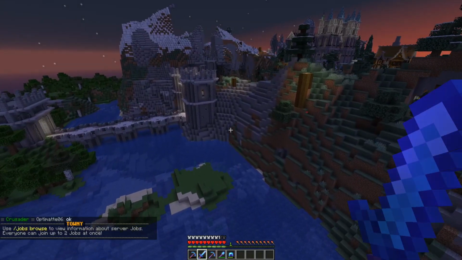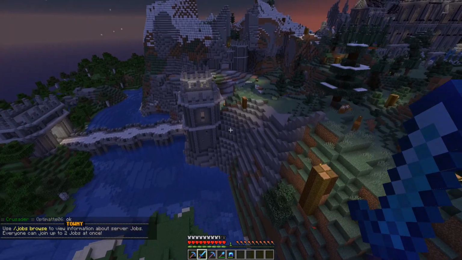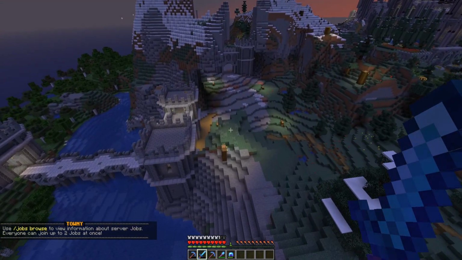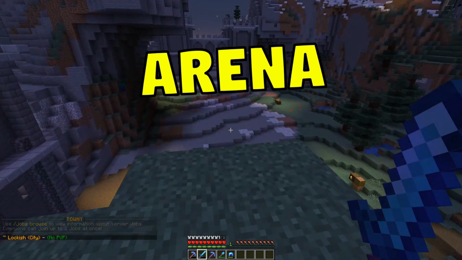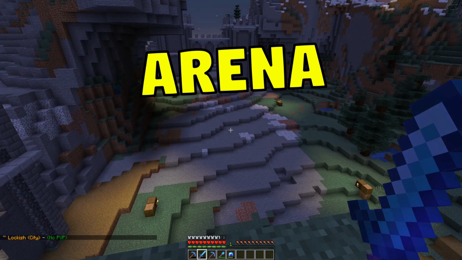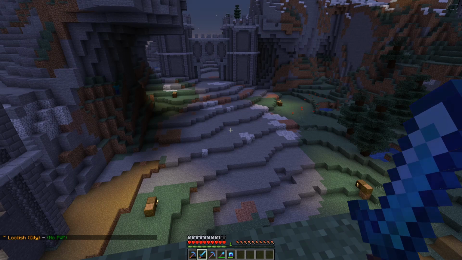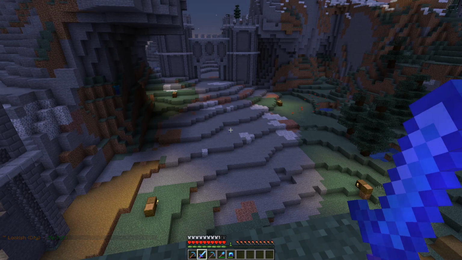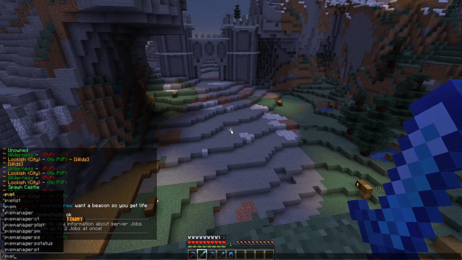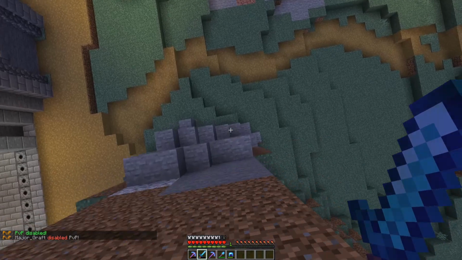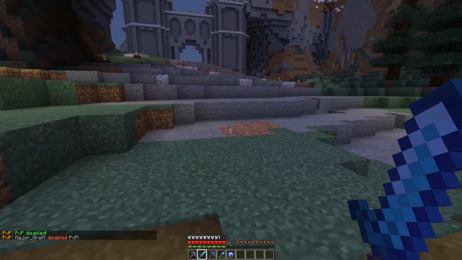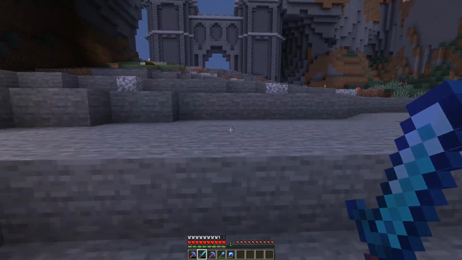Now our next set of plots revolve around combat and law enforcement in your town, and the first of those plots is the arena plot. So as you'll know if you saw the last video on permissions, one of the permissions that can be toggled on or off is PvP. Now if you have PvP toggled off in your town as a whole, there is one way of allowing PvP only in specific designated areas of town, and this is through the arena plot type.